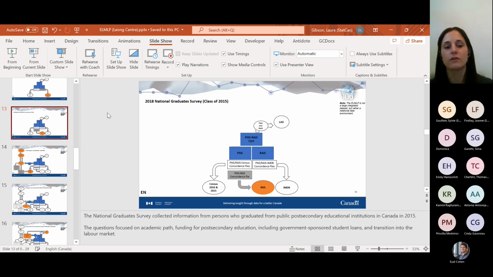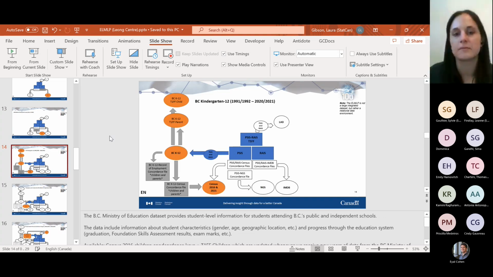The questions focus on academic path, funding for post-secondary education, including government-sponsored student loans, and transition into the labor market. You'll notice most of the data that I've named so far is administrative data, but we do have a few surveys that are important for the qualitative aspect. The National Graduate Survey allows us to measure things like subjective overqualification or personal experiences during post-secondary.